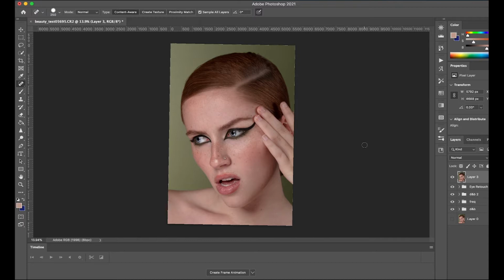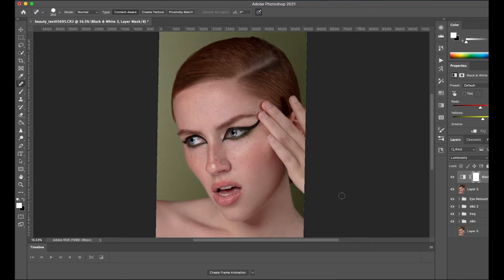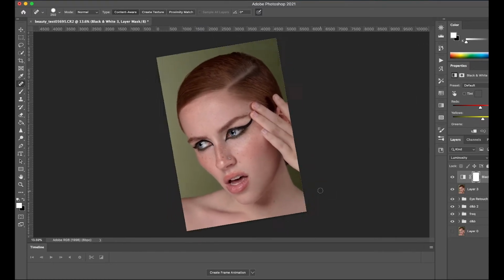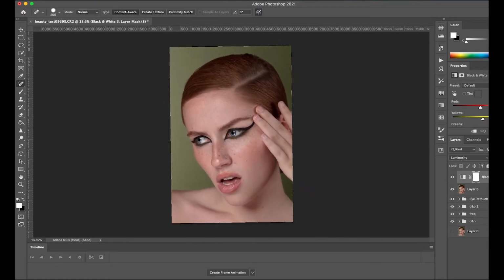We're just going to jump right into it, so that hopefully this part of the video is a little bit shorter than the first part. The first thing we're going to do is make a black and white layer and change the blend mode to luminosity. This is going to give us that contrast that we took away in the first video in the camera raw settings. We're going to drag down the reds a little bit just to bring a little more shadow back into the image, and I'm going to bring down the yellows a little bit too.